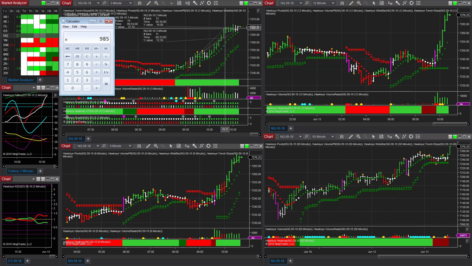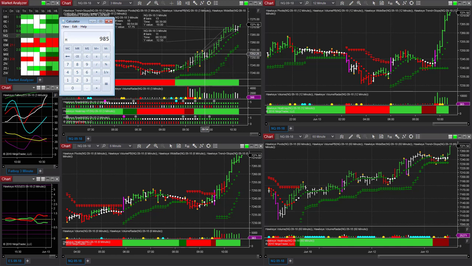Simple rules, managing the trade, waiting for the time frame to get in, waiting for your entry rules, managing it, not doing anything stupid, not allowing fear and greed to get in your way. Just simply following the rules. That's a nice day. Even if I were to take this trade and had a loss, a stop out, it's still a good day because I followed my rules.